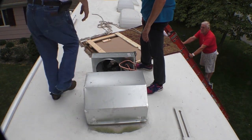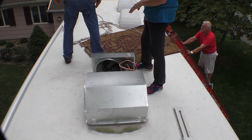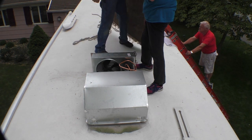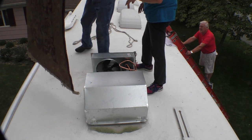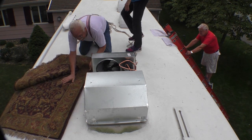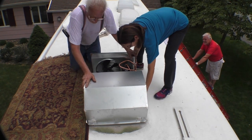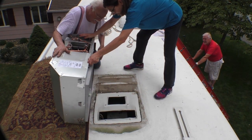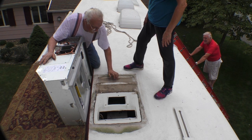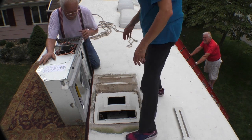Let's take this. You want the pallet out? Yeah. Well, just throw it over there. Don't hand it to John. Just throw it. There you go. No, I want the new cover, not the old cover. Let's put this over here. Are we tipping it? So we're just going to tip it up on the side. And the cord is right there. Okay. So the piece I got to put foam on is that. And that goes right there. So let's just put this back down and I'll go get the stuff.